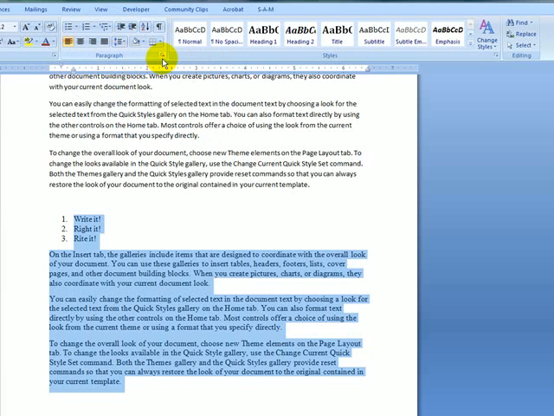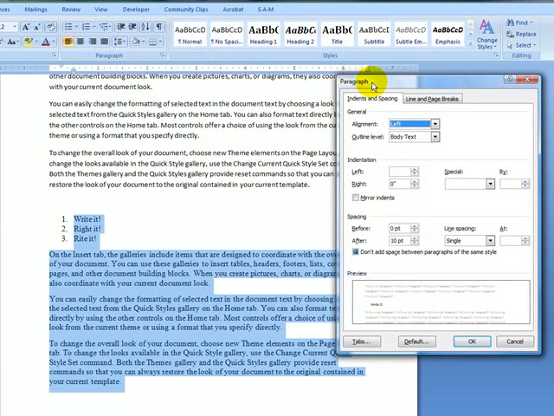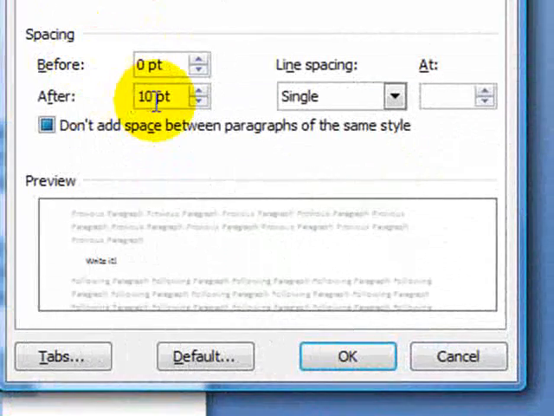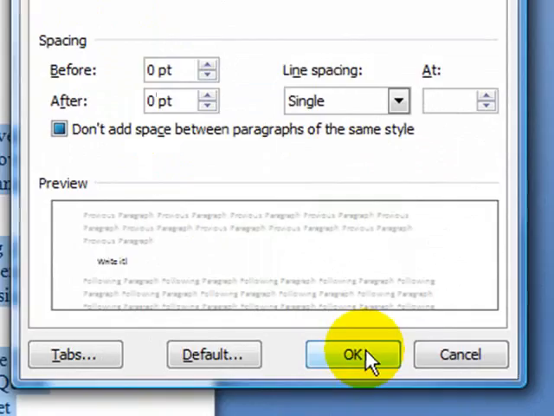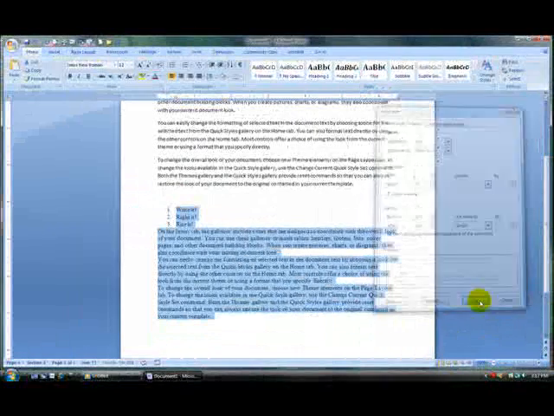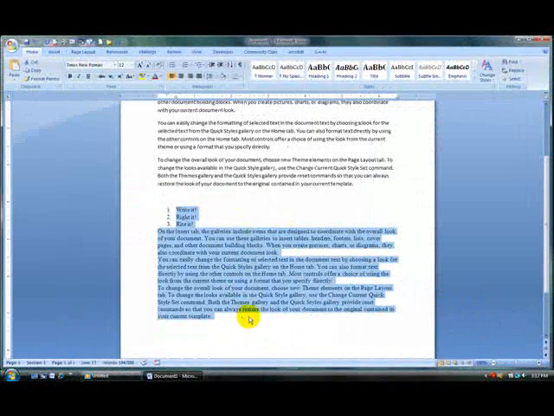In the same group, but using the dialog box launcher. Now, a dialog box launcher is that little diagonal arrow in the corner of any group. By clicking on it, you will open the paragraph dialog box. And looking down at the spacing area, all we have to do is remove the 10 points and reset it to 0. And now we don't have any added space between paragraphs. That's the same as it was. That really was the default for Word 2003.